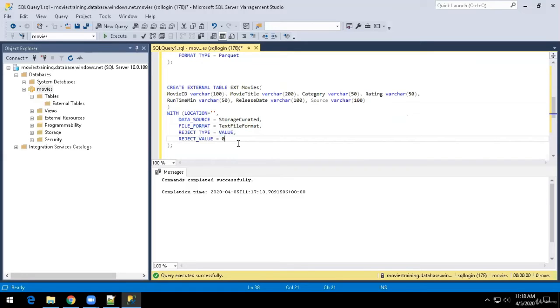Let's say there are only 2 rows which are problematic, and if you want to skip those, then I can provide 2. So as soon as it encounters a third row that is problematic or not matching the schema, it will throw an error. So for time being, I'll put 0.